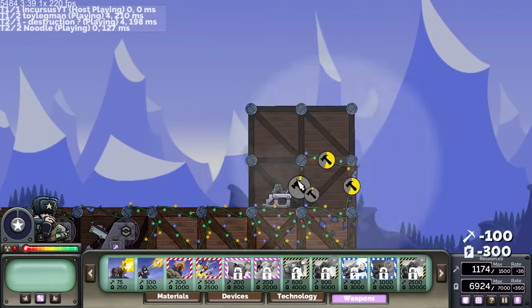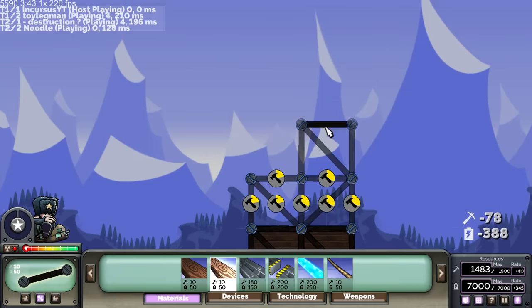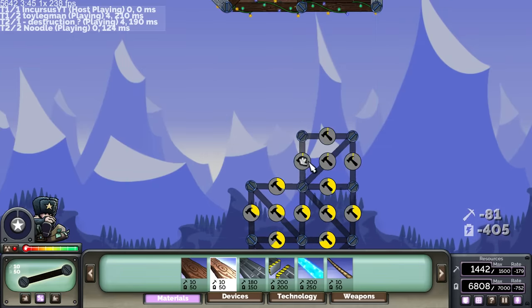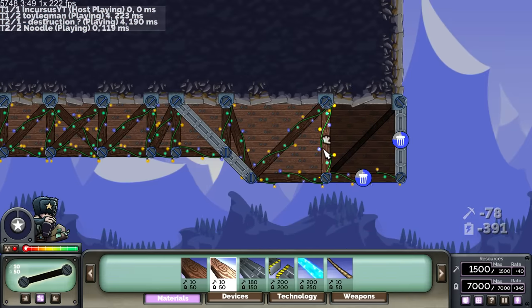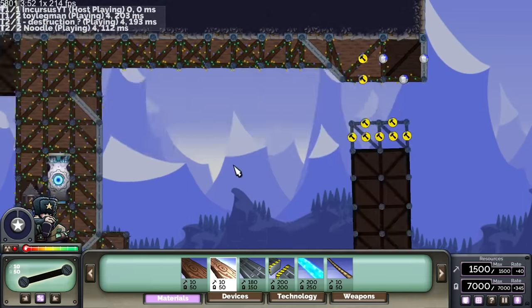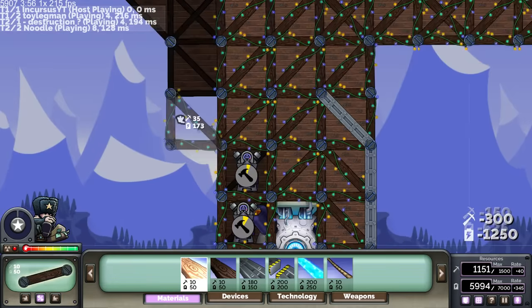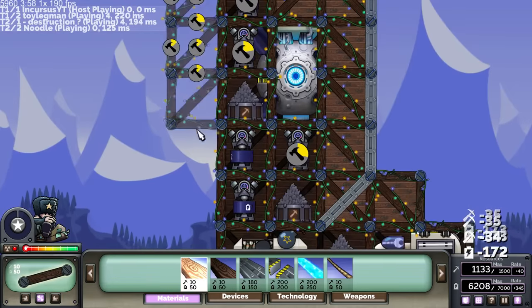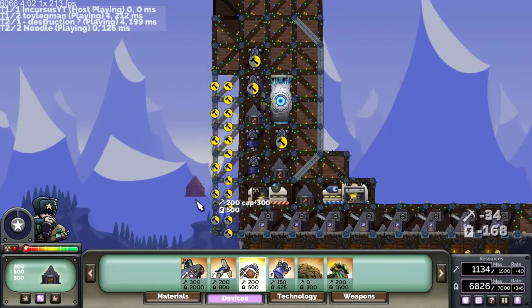Do this. Like so. And keep building up with our 2x2 boxes. All nice and neat. Sell this off. And sell this. And sell this. And it's batteries here. We're going to need a lot more of these. Go ahead and build this back down here for some more batteries and some more metal storage, actually.